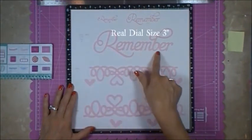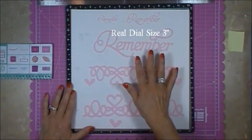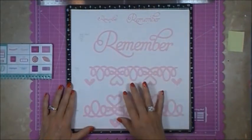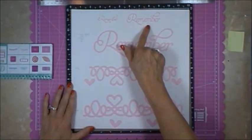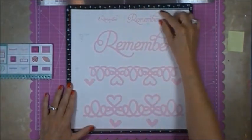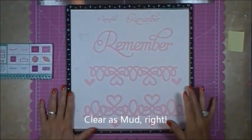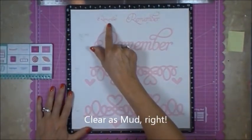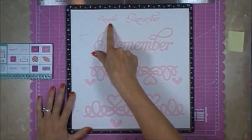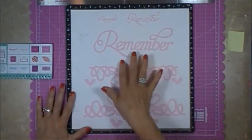Whether it's going to be for a scrapbook page or a book page, this is three inches scaled. Now if I set it to Real Dial Size, it prints at three inches — which is what you see here. So you want to really pay attention to that. If you want something to cut at a specific size, make sure you hit the Real Dial Size button. Here's a sample of five inches not using Real Dial Size — five inches would look like this if the entire project was going to be based on a five-inch project.